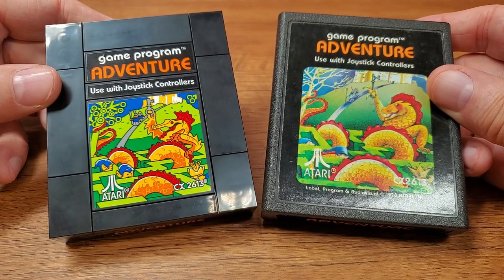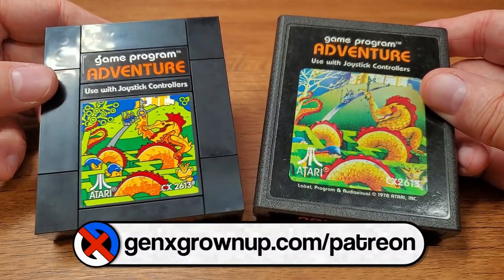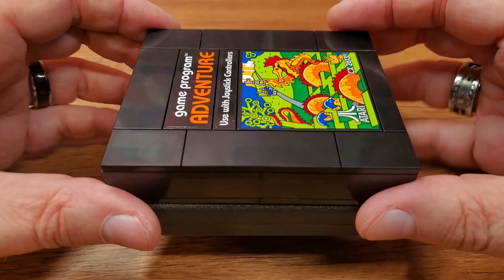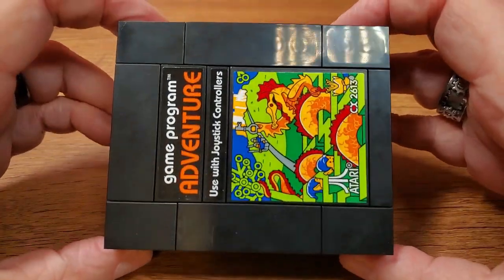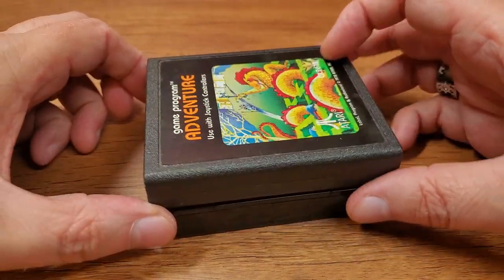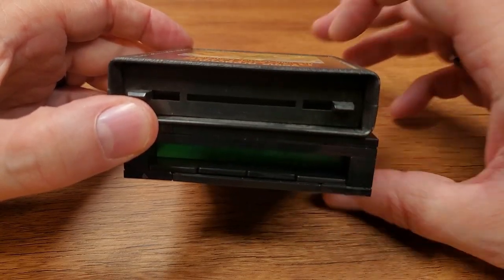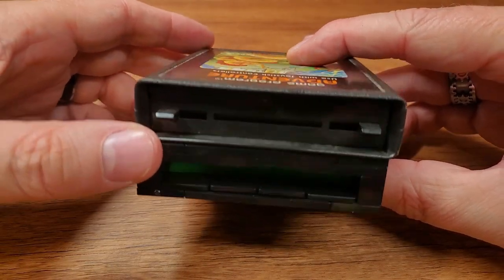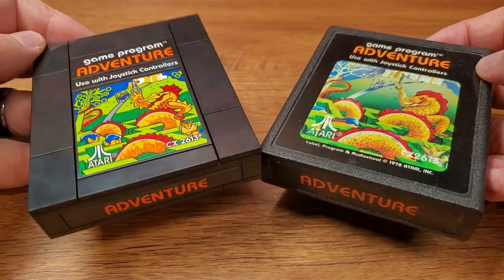The dragon is a Lego dragon. The tree over here is a Lego tree. They've really done a good job of taking what exists in the real world and making it very Lego-y. On the topic of Lego-fication of a real genuine article, let's compare the size of the Lego cartridge and a genuine cartridge — just about the same size, maybe a little thinner, about the same length. There's a little green tile in here to represent the PCB on the back end of the cartridge. If you opened up a real cartridge, you'd see the PCB inside. So all in all, I would say an incredible reproduction of the genuine article in Lego space.